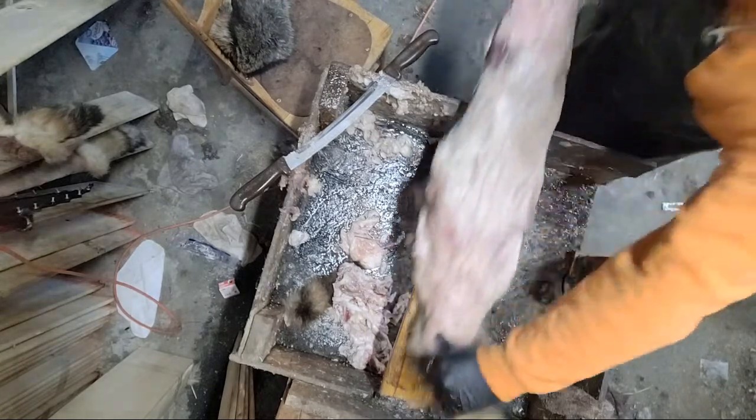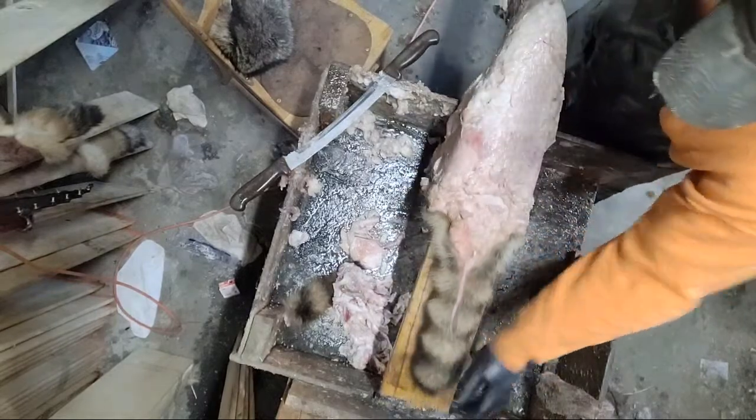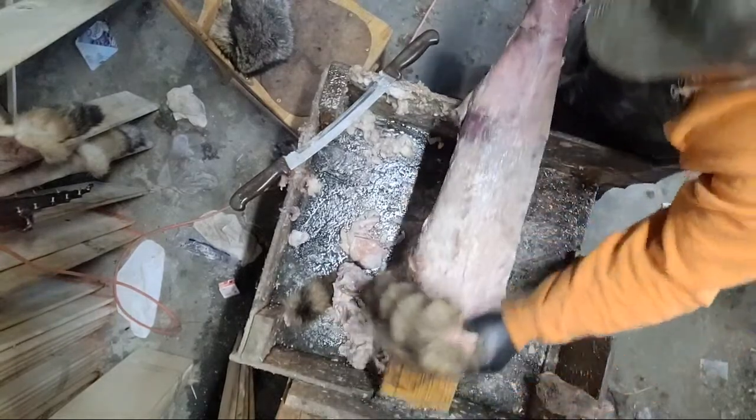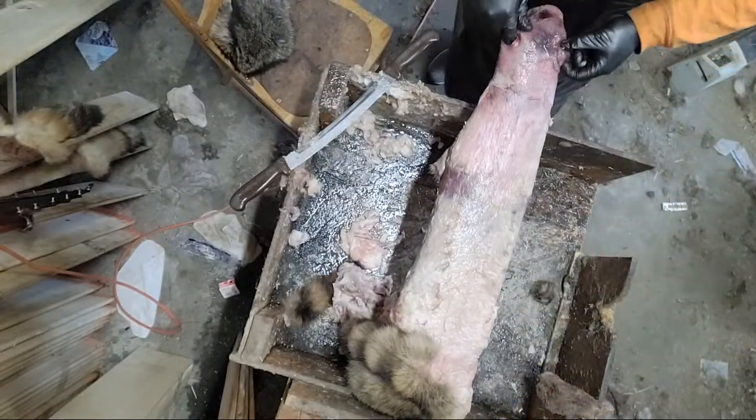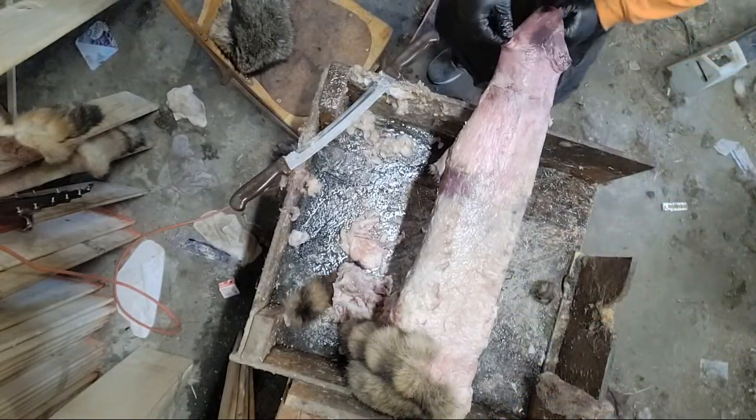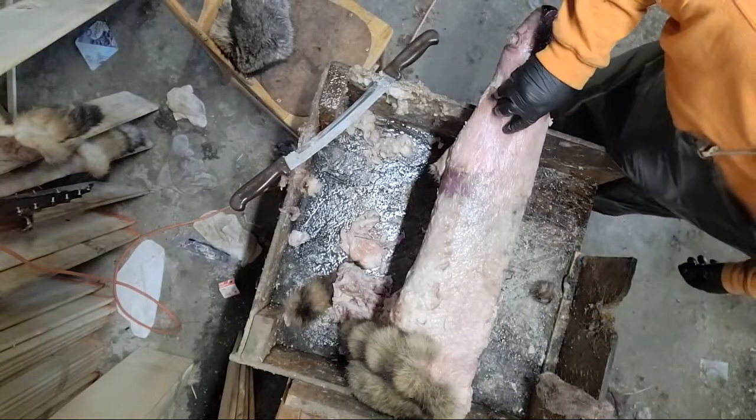This old boy is a little colder. Got the tail split all the way. This boy is going to be some work. These big coon have a lot of gristle in them, especially on their backs.